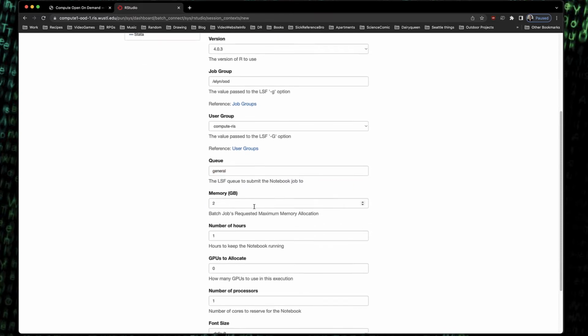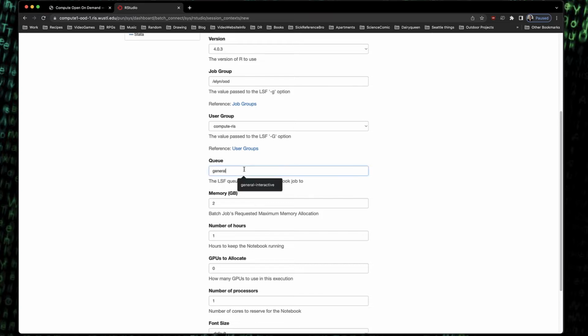Then you can select the amount of memory, and these, the user group, the job group, the queue, the memory, the number of hours, the GPUs to allocate if the software allows that, the number of processors. All of these are the same fields through all of your different applications or different software as they are necessary.